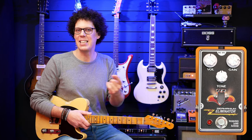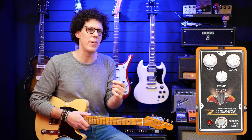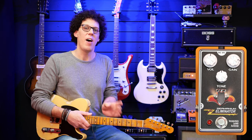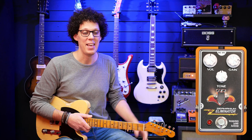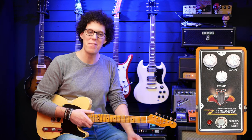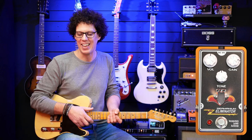I did the AC/DC overdrive from Missing Link Audio as well, and that was very cool. This is very different, of course, voiced for ZZ Top and Billy Gibbons. I've met Billy Gibbons, by the way, in case I haven't mentioned. Here's a photo. So, yeah, I've heard Billy Gibbons' tone right up next to his Magnatone amps, and he has a touch and a feel that is from the gods. This pedal makes me feel like him. I don't know if it makes me sound like him. It makes me feel cool, and I like that.